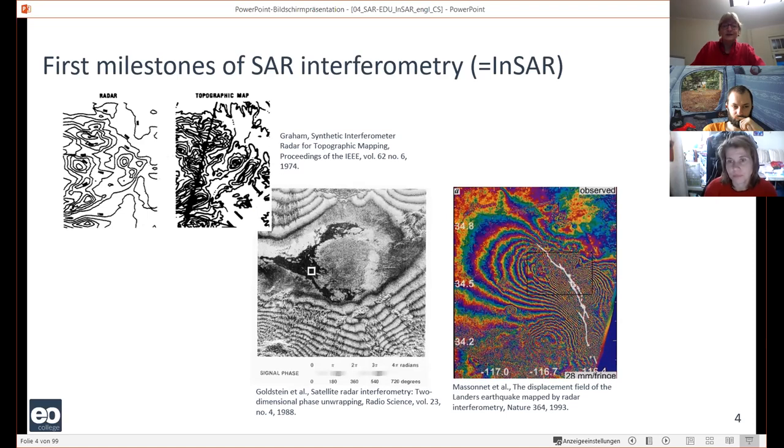One cannot start an interferometry lecture without referring to this very famous picture here on the right. This is like the icon of radar interferometry. And I will tell you a bit about the story behind it. You may remember that ERS-1, the first European operational radar satellite, was launched in 1991. So the first data came out about 1992. People were starting to use interferometry because the concept was known, and now there was a radar satellite in space.